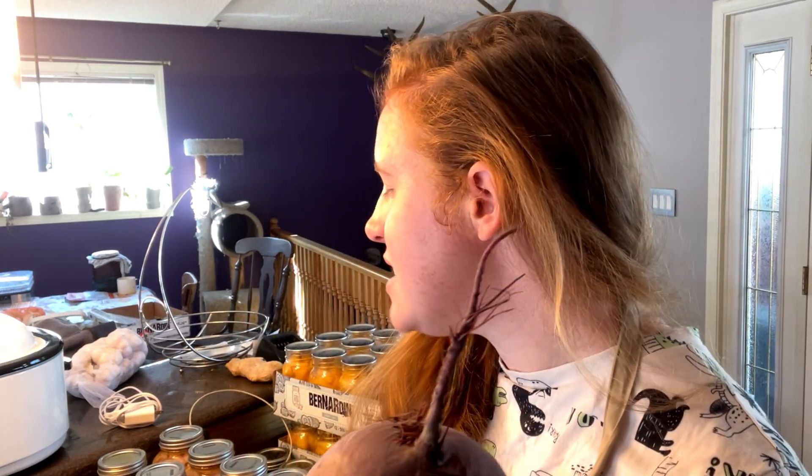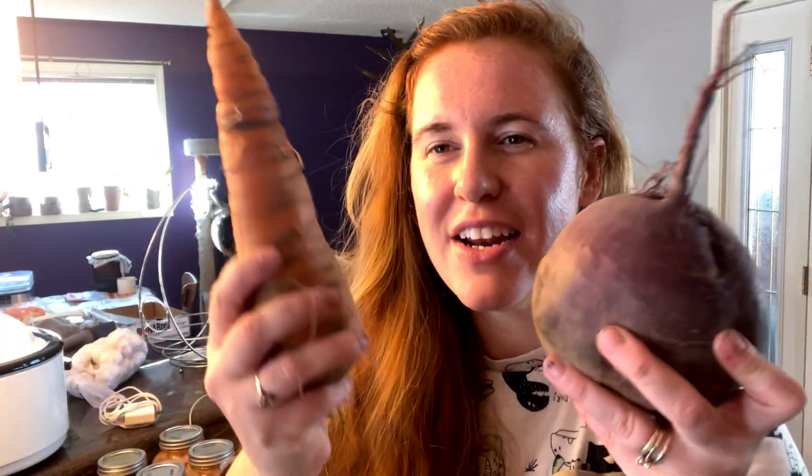I make beet relish, borscht, and I can beets — you can do them kind of like potatoes on a frying pan, or make very good salad dressings from beets. Carrots I like to ferment, pickle, and roast. They store very well outside of a canner; beets not so much. I'll show you how to store these on my second channel — more like the homestead prepper type content — how to keep your food alive to eat when it's not in the ground.